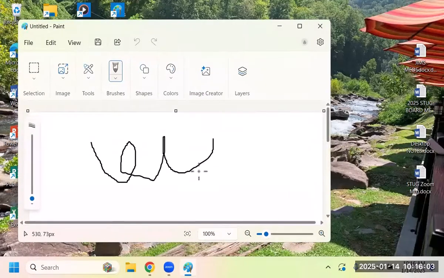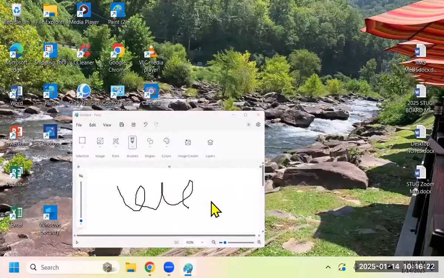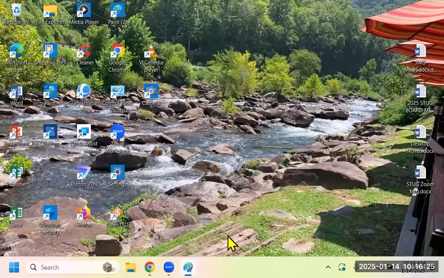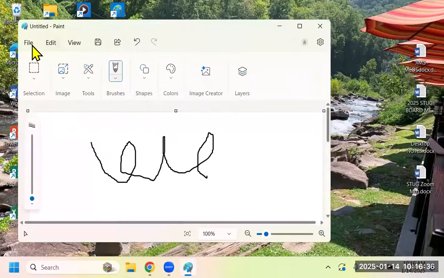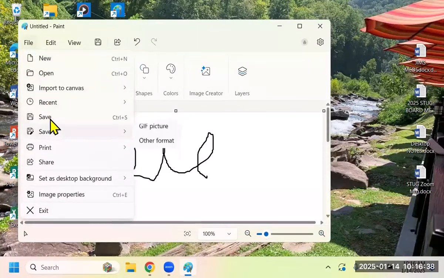So if I draw something in Paint and I change colors and I want to do something else in another window and I don't want to throw this away, or the phone rings and I don't want to disturb it, I can just minimize it by hitting the little dash, and that puts it down on the taskbar. It's still active, it's still running, nothing has changed, and it has not been saved yet either. If you want to save it, you have to do an active save by going to File, Save As, or Save, and save your work. Okay.